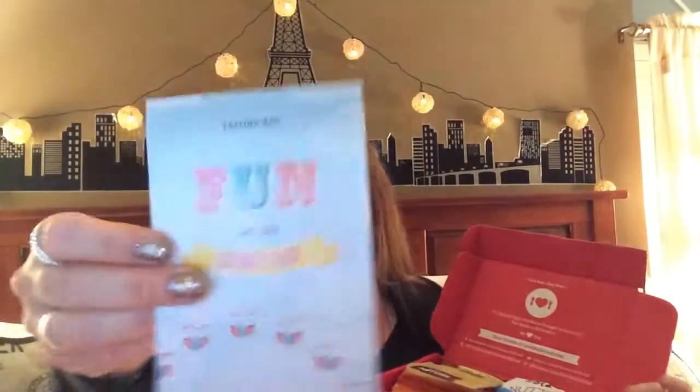Their theme this month is fun at the county fair. And here in Tennessee, where we're from, the fair is a big deal. So this is kind of what it looks like when you get it. Now, we have been into it. We've tasted stuff, and I'm just going to tell you what we got real quick, and I'm going to taste along the way.